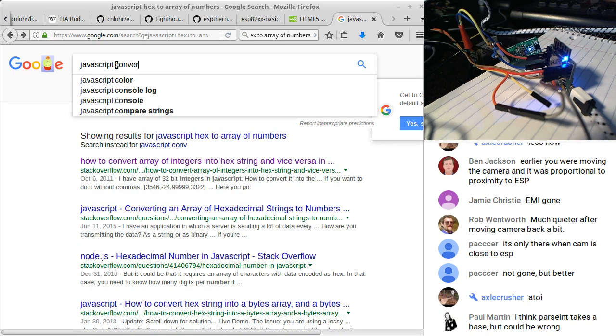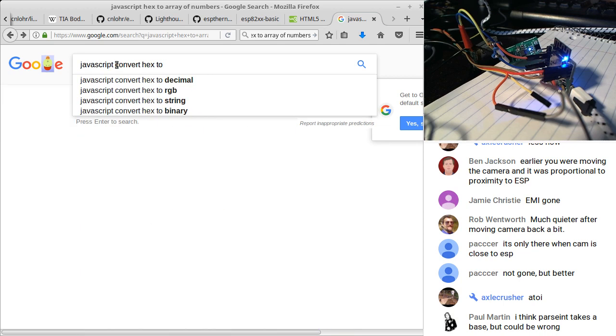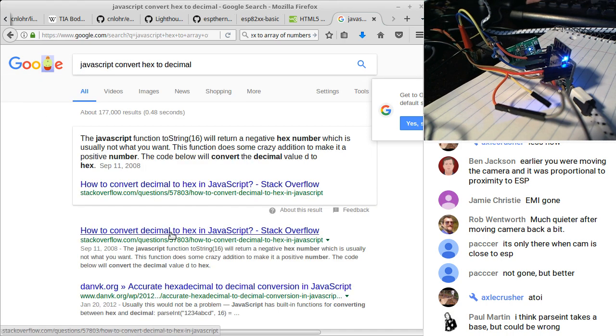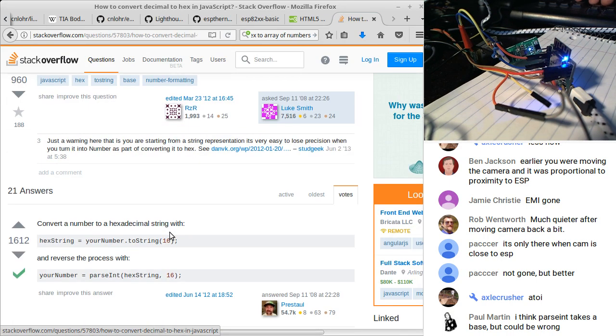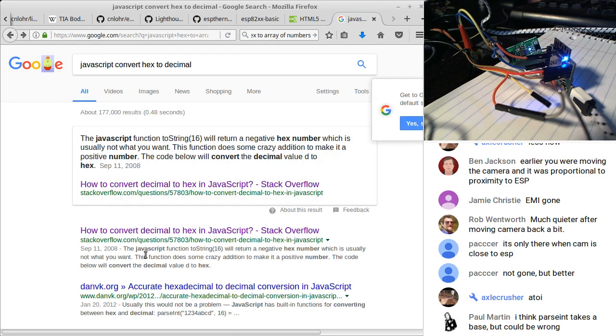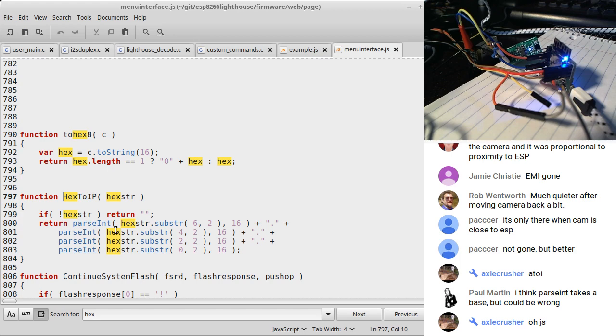JavaScript, convert hex to... I think it's parseInt, I just can't remember how to use it. I wasn't sure if there was a better way to do it. Oh, I don't want to go the other way. Okay, sure, let's use parseInt.